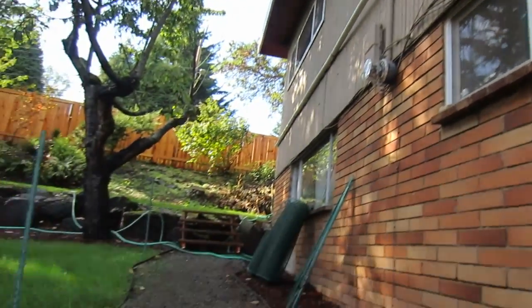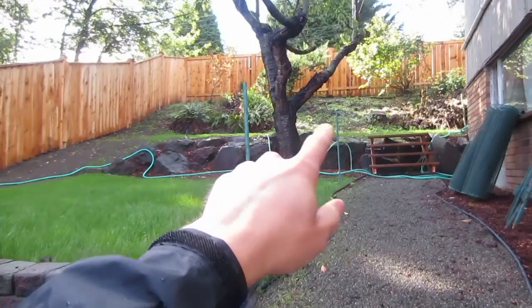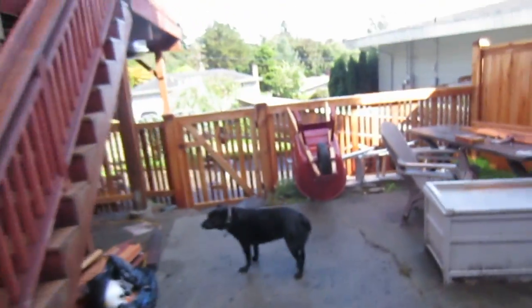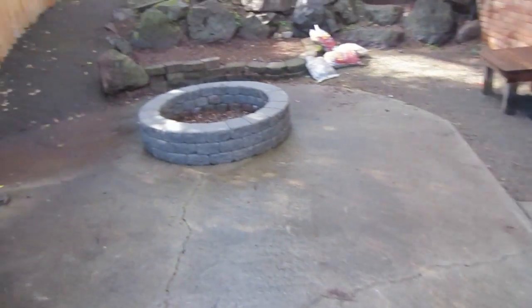Everybody wants their tank in different places. My whole goal is to grow grass and water my lawn — I have three grass patches and I didn't want to pay for city water. Even in Seattle it's about $200 extra a month during the summer. You can see I have a really dry lawn too, so free water is good water.